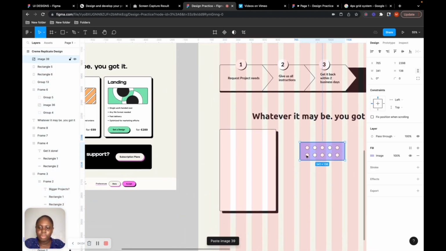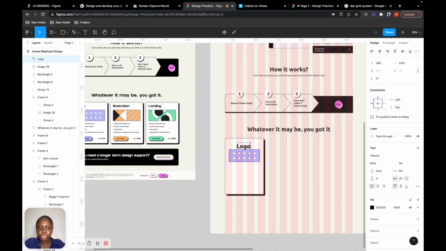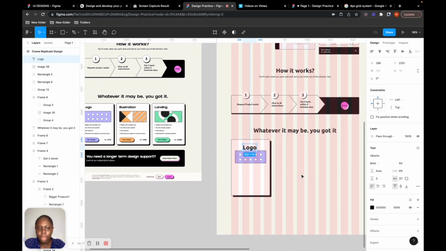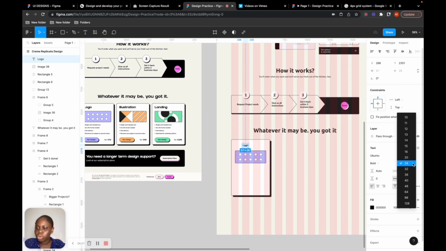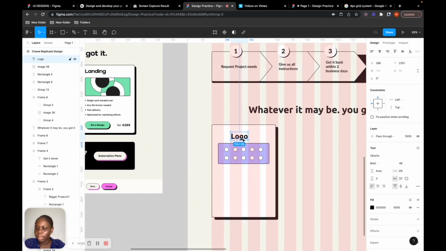Right, so I'll be using it here. Then let me bring in my text, logo. I'm going to reduce the font to 24. Okay, 24 is too small. Let's see 48. 48 is quite okay.